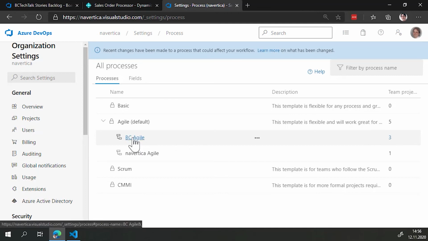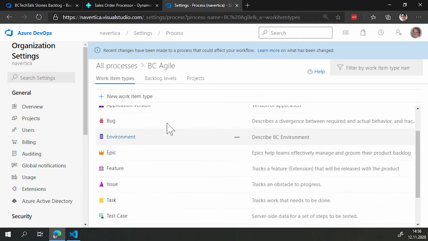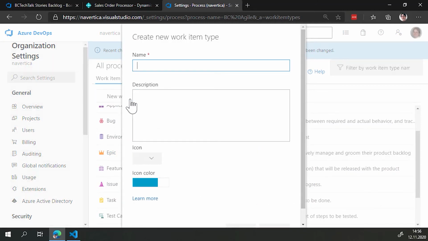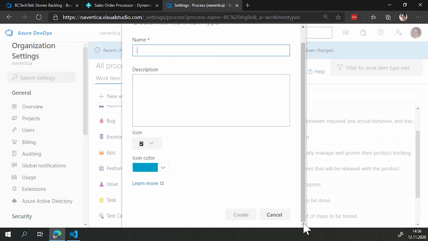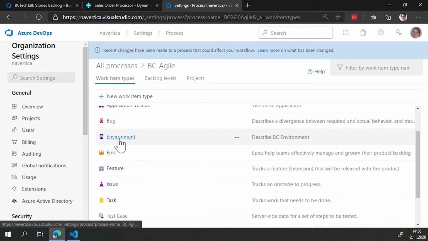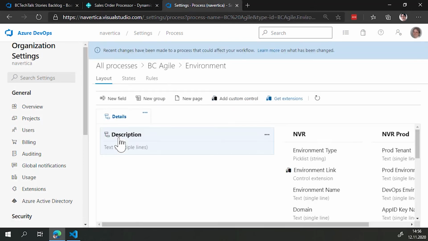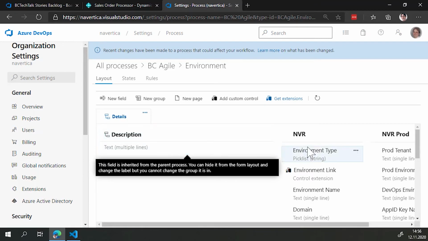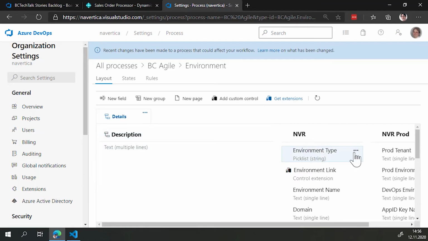In our BC Agile template, we created a new work item type. You just put the name, description, icon, and color, nothing more. And the type is environment. And we put new fields we needed for it.